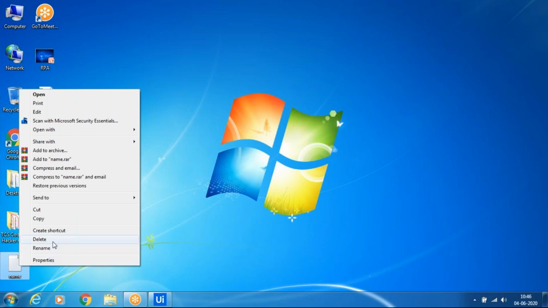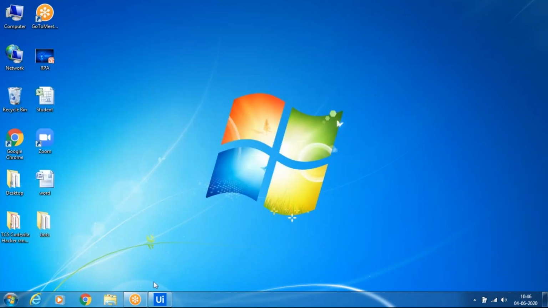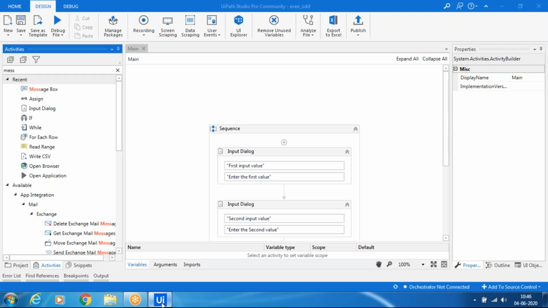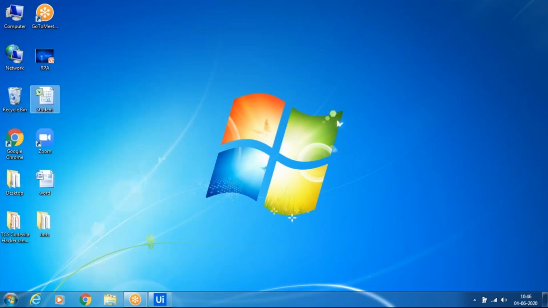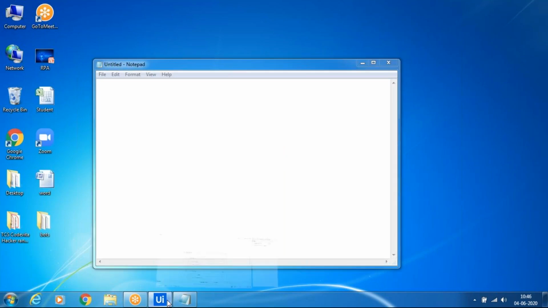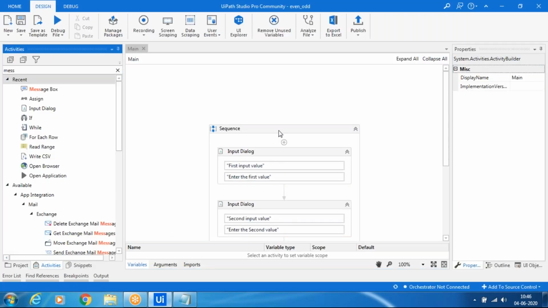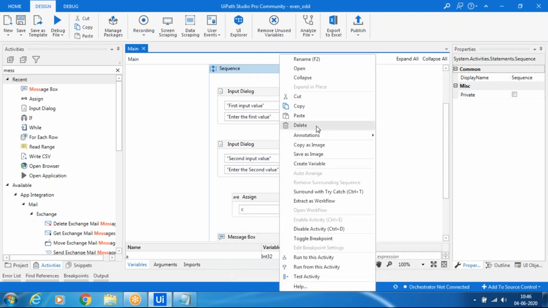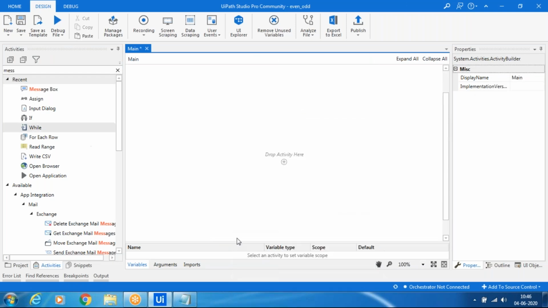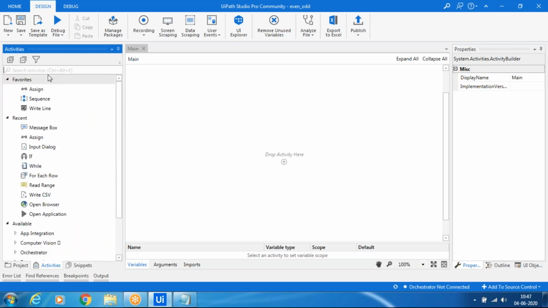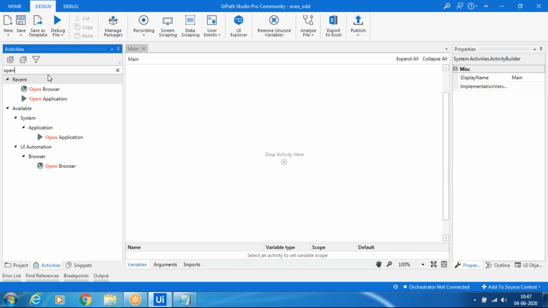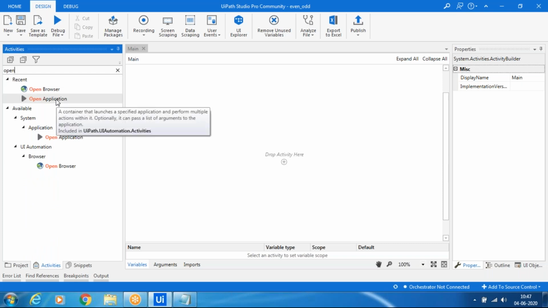Let's delete this file and first open the notepad. So place it here only. So after that, delete the bot. First we will use the open application activity.